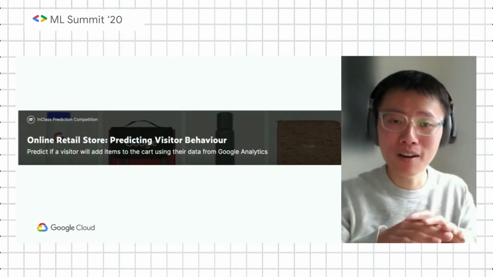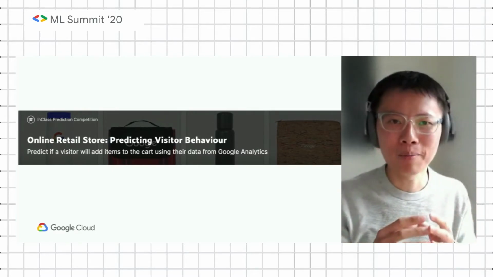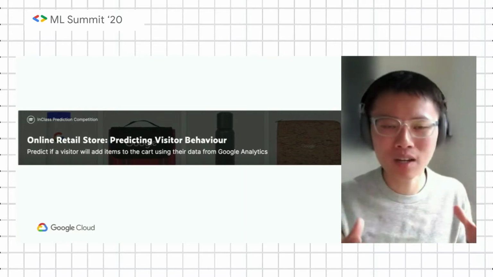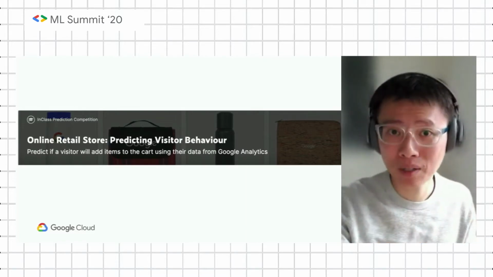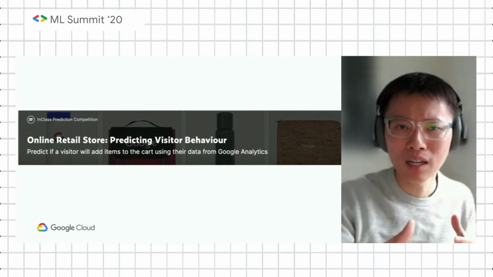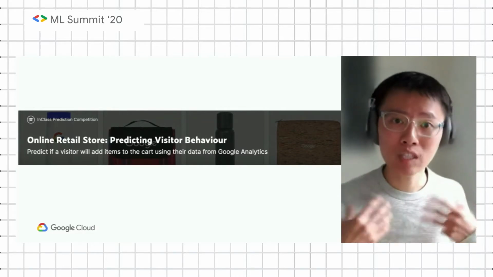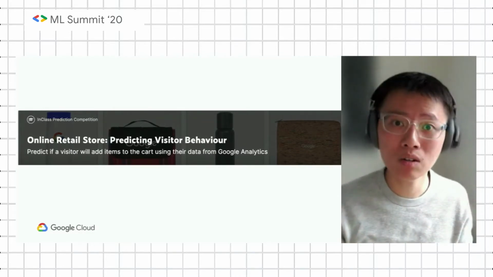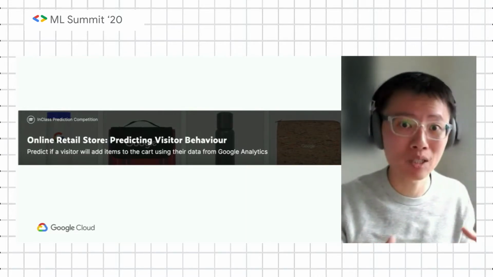The focus of this particular presentation is an e-commerce setting. If you imagine yourself going on an online store and you're interested in a particular product, you might add that to a shopping cart. But what about all the behaviors that lead up to adding something to a shopping cart? Because as soon as you add something to the cart, you express a very strong signal that you're interested in purchasing or potentially purchasing a particular product.